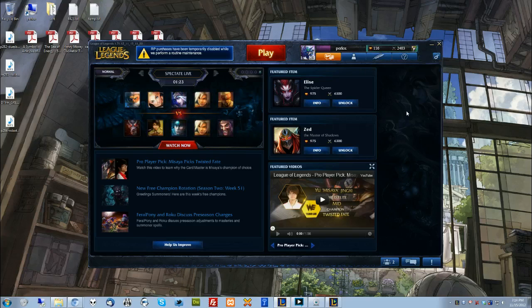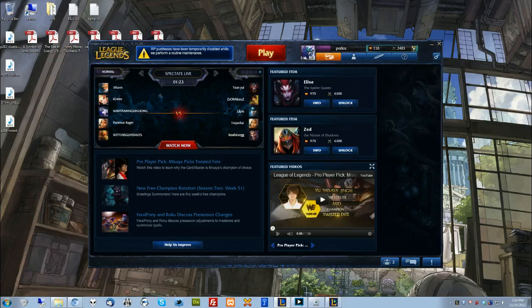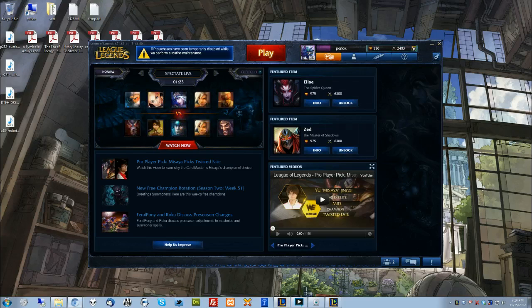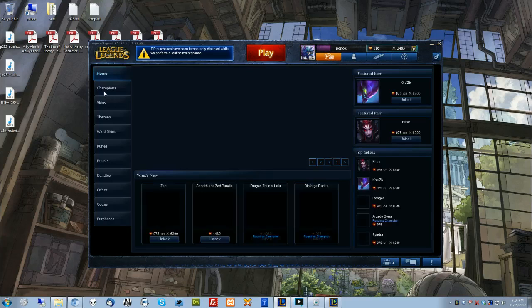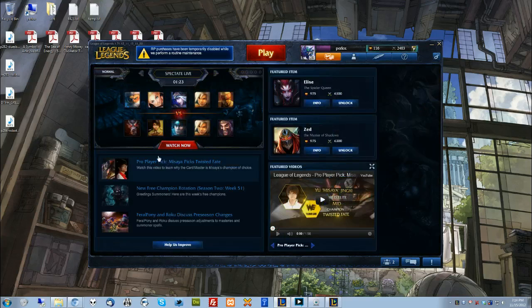If you're just starting the game for the first time, once you reach, I think, level 3, you get free RP that you can use to buy a champion or something. Although I think you have to wait till they're on sale because they only give you 400, and I think the cheapest RP champion might be 450. It's kind of stupid. You can also buy RP, which I recommend. It's a free-to-play game, but if you're having a lot of fun with it, consider throwing them 10 or 20 bucks at least, considering you get a full game that has a lot of fun matches in it.